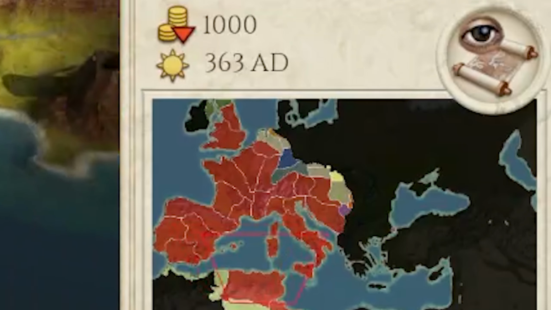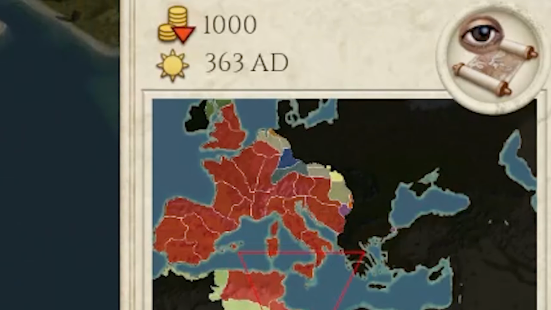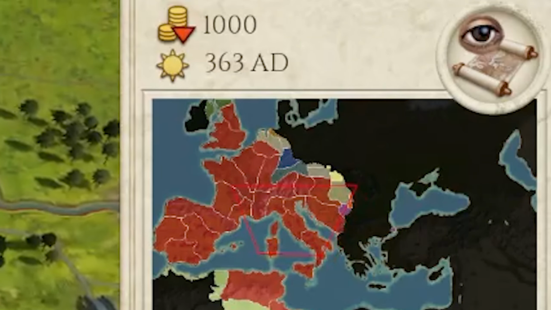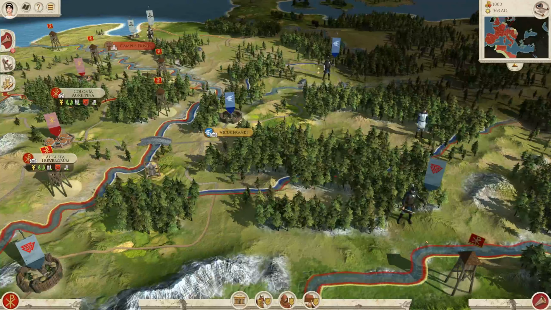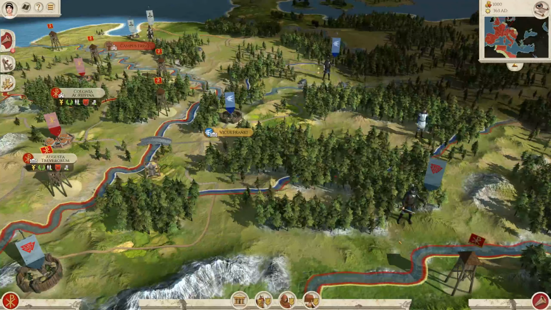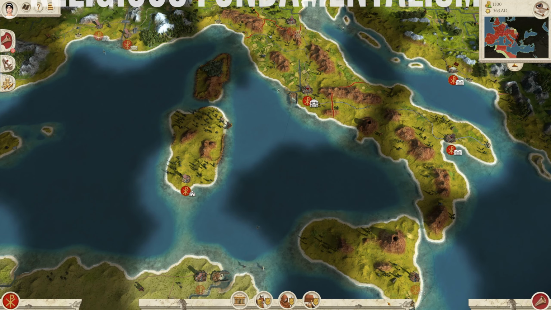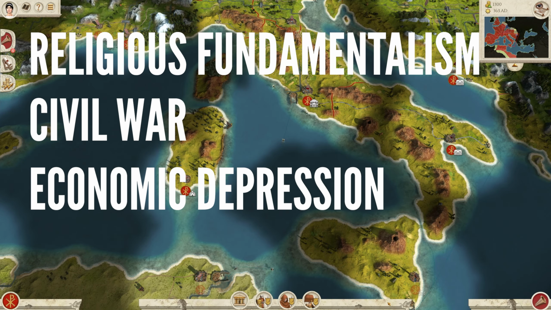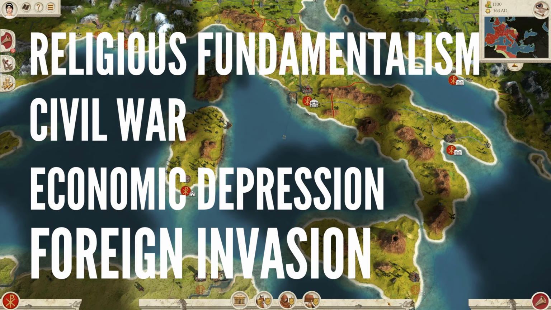That's right, we only have 1,000 denarii to spend at the start of the game, which is not enough, like at all. And on top of that, we have completely smelly and unwashed barbarians at our gates, and believe me, they will make themselves heard. So yeah, we're looking at a grand total of religious fundamentalism, civil war, economic depression, and foreign invasion. And you may keep the change.